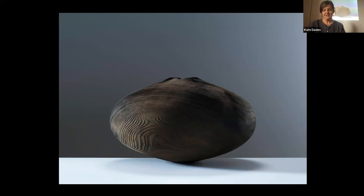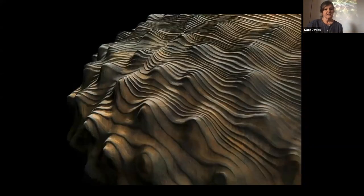And this piece is just sandblasted, but this is what happens if you first of all carve it. So after I've turned the shape and I've hollowed it out to the same thickness all the way so it doesn't crack, then I will carve it. So obviously sculpting is a reductive material in wood, you're taking away. So I would take away the material, make circles, take away the material, round them over, sand it. So then I have a kind of an empty pebble shape with lumps all over it.